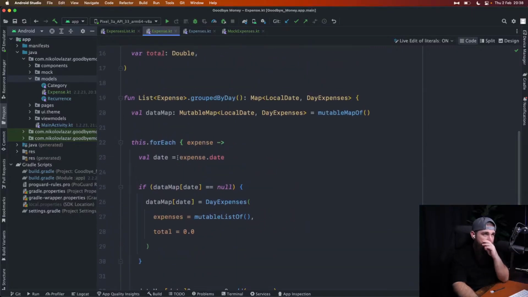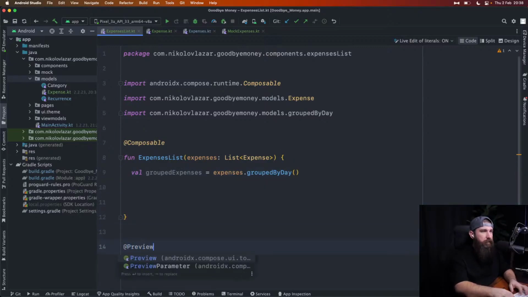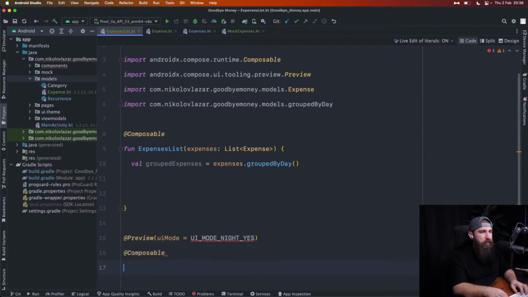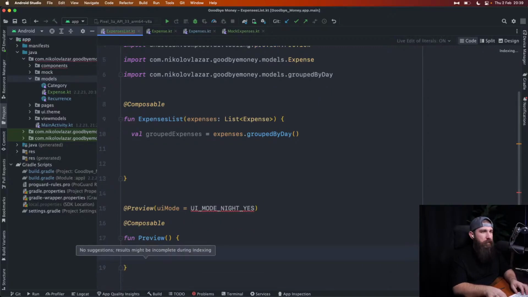So what we need to do now, because we already have this sorted, is we can just render these. And before we do that, I'm going to create a preview where we have the UI mode composable, and then preview expenses. Let's just call it preview. We're going to render the money theme.